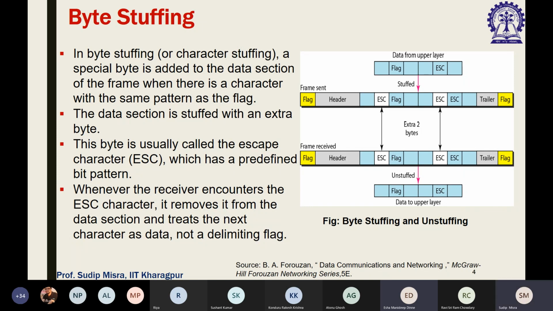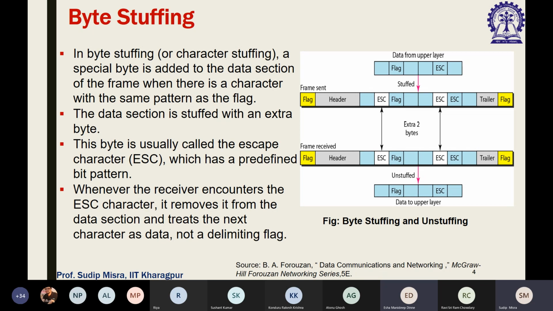So if you byte stuff, the erroneous interpretation of the actual data as a flag is going to be prevented. So what do you do? You do it with an escape character. Now this kind of thing you have done in your C programming also, right?